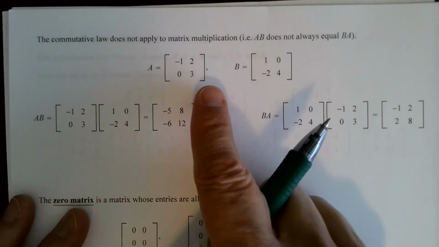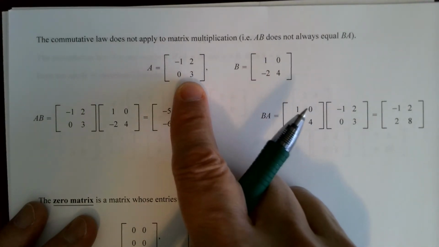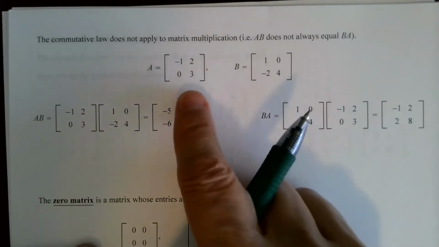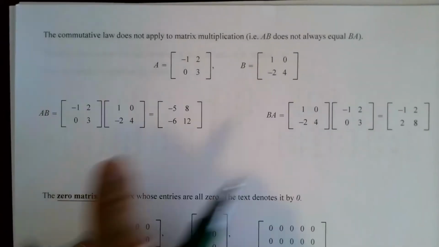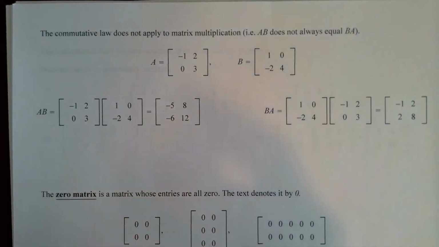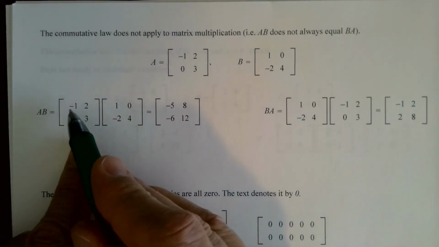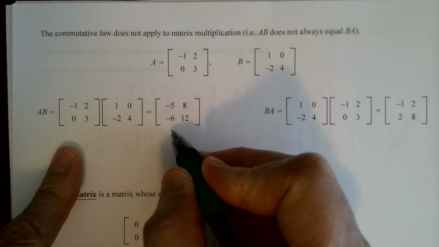But here's an example where you can multiply both ways. Here's matrix A, it's 2 by 2. Matrix B is 2 by 2. They're both square matrices of order 2, right? And so I can multiply in either way because, again, the inner numbers will be 2 in either case. AB would be this. Remember how I do multiplication? 2 by 2 times a 2 by 2 is going to give me a 2 by 2, right?